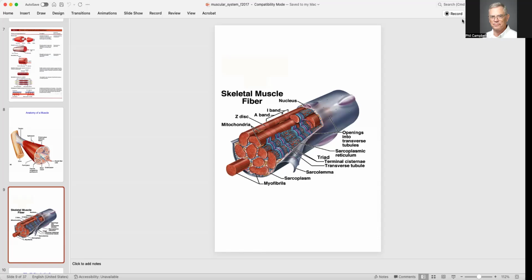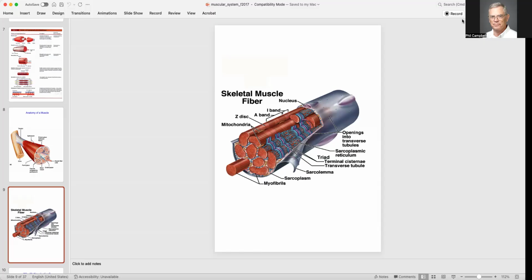And then on either side, see these blue network structures? This is a different structure called a sarcoplasmic reticulum. We don't worry about function right now. This is again just anatomy. So this blue structure is called the sarcoplasmic reticulum. This purple structure is called the T-tubule, or the transverse tubules. Now, they are not physically attached, but they're closely associated. We'll talk about control later.